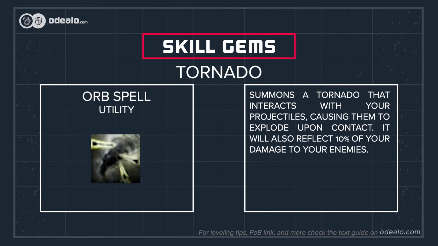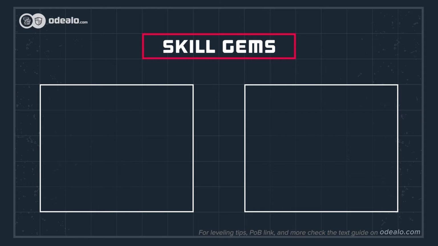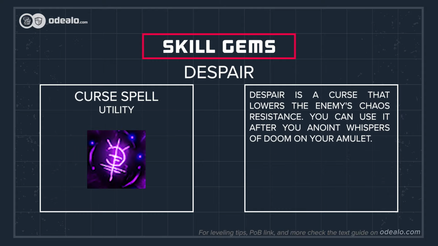You can summon a tornado that interacts with your projectiles, causing them to explode upon contact. It will also reflect 10% of your damage to your enemies. Despair is a curse that lowers the enemy's chaos resistance. You can use it after you anoint Whispers of Doom on your amulet.